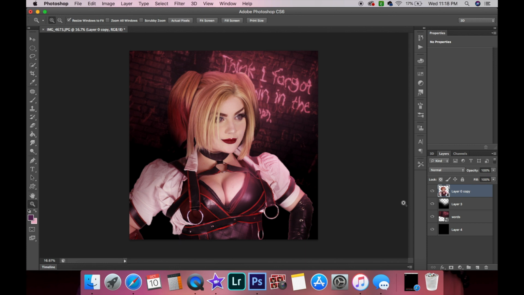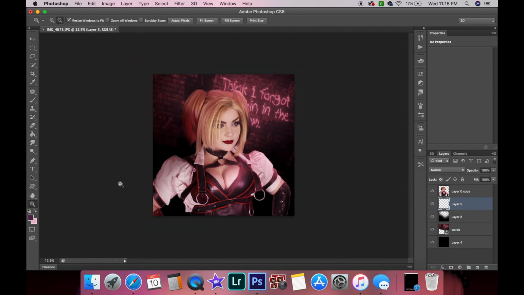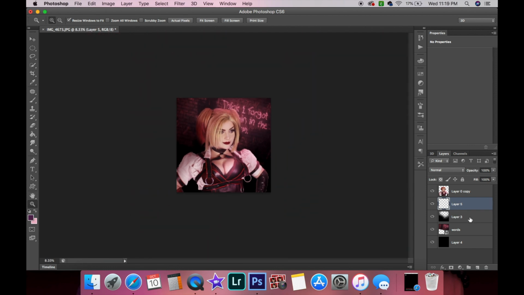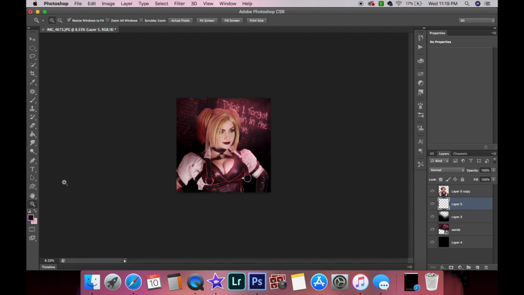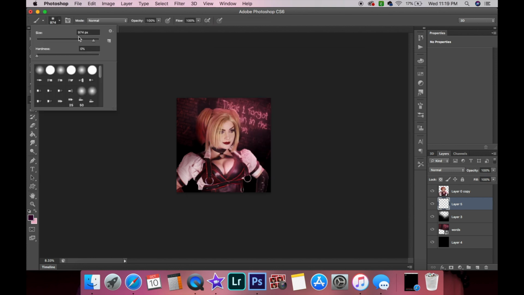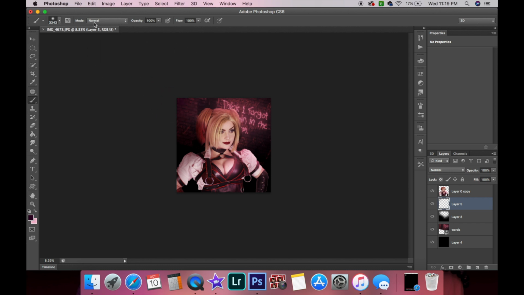But yeah, I think I'm gonna maybe, just maybe add a little bit of a vignette around me, just to tie everything together. I'm gonna do it with a really dark, rich purple. Do I want the reddish purple?